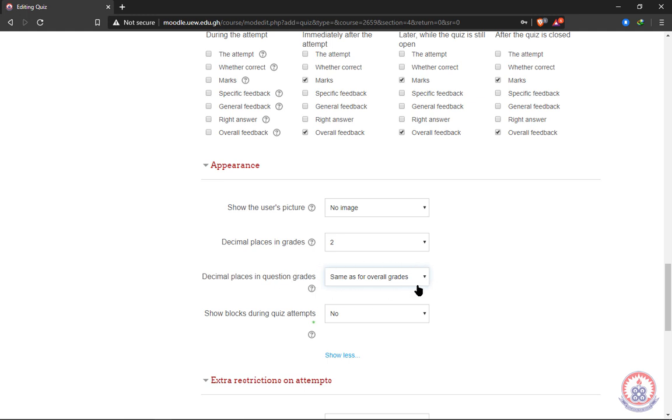So if we choose 2 decimal places, our overall grading will be graded in 2 decimal places. So a student can get marks like 10.5 or 9.5. That is if our individual questions had half or 1.5 mark in them.